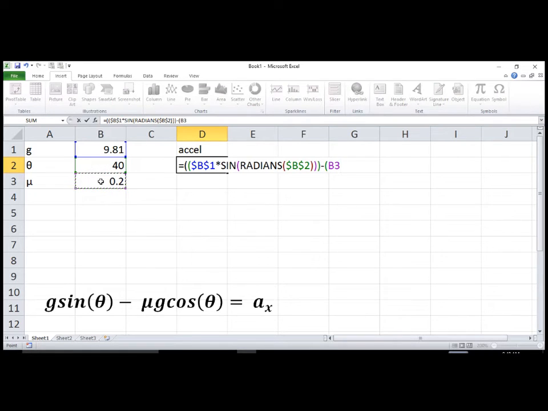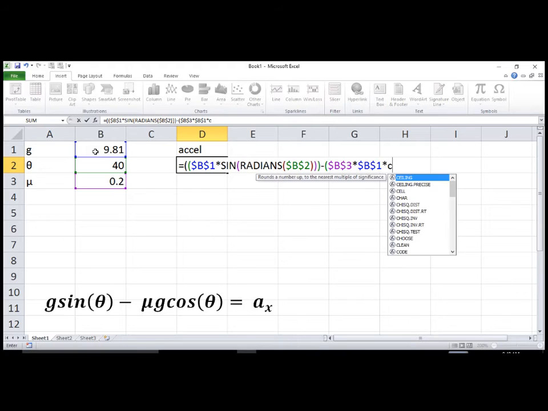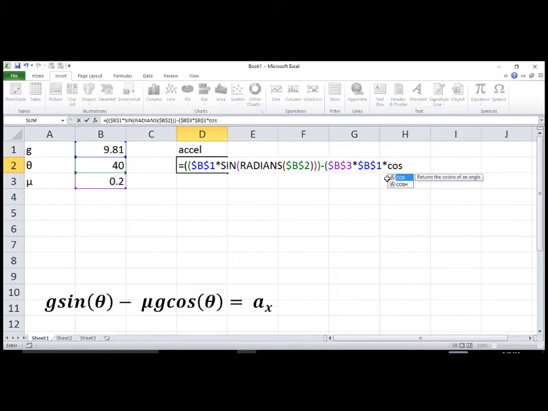Yours might be in a different place. That's fine as long as you're calling back to the proper cell. Want that locked down with F4. That gets multiplied by G, which is in B1, locked down again, F4. And this gets multiplied by cosine, so I start typing cosine. I've got to type a little more letters for that one to appear.